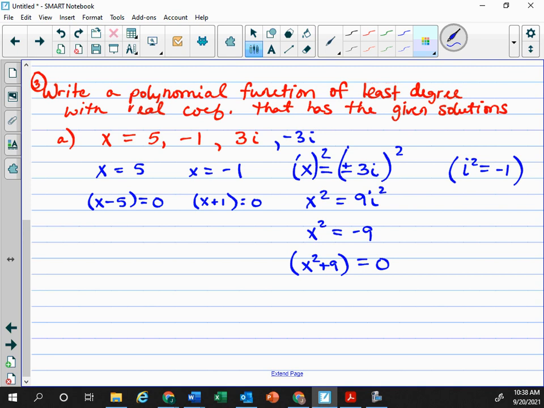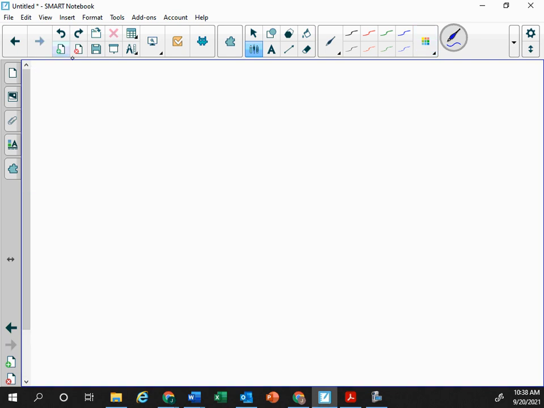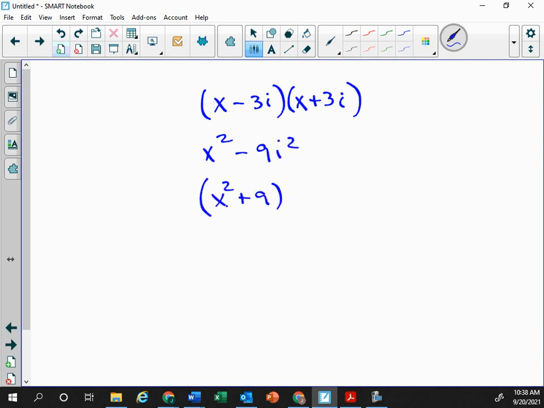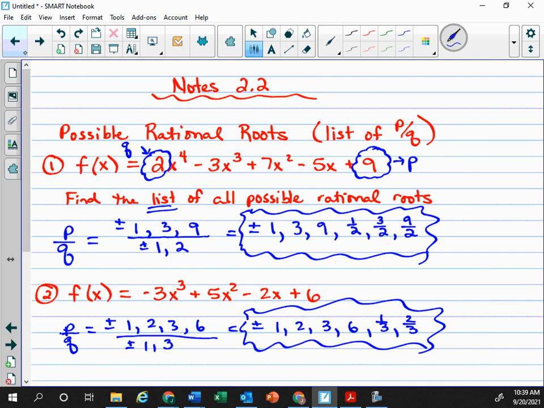Okay? You don't need to write this part down. You absolutely could have done the factors, x minus 3i, x plus 3i, and multiplied it out. And gone, okay, those cancel, and then we get minus 9i squared. And that's fine. You can get there that way too. It gets more complicated when our imaginary solutions get more complicated. Like that multiplication gets uglier. So that's why I'm showing you the shorter way to do it.